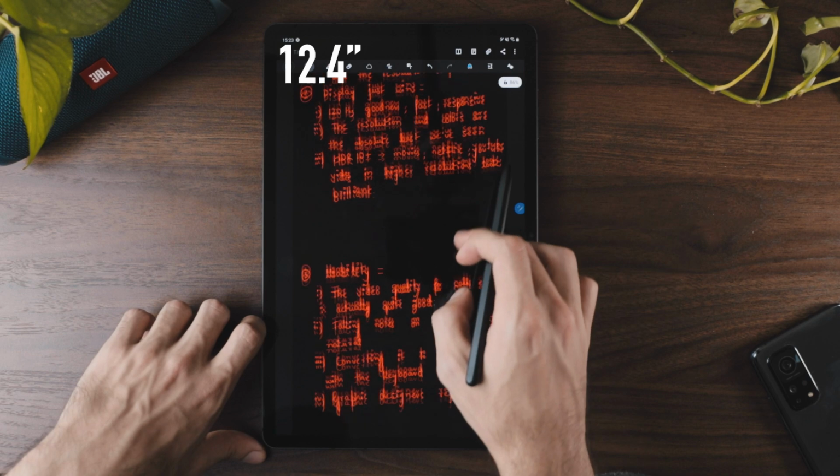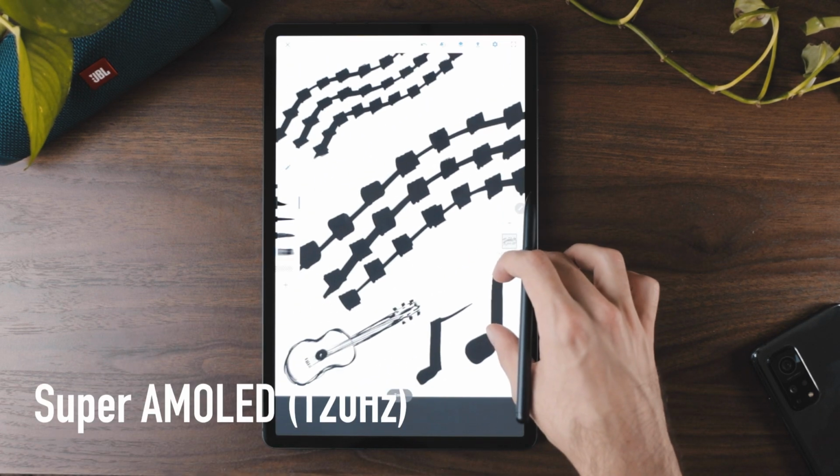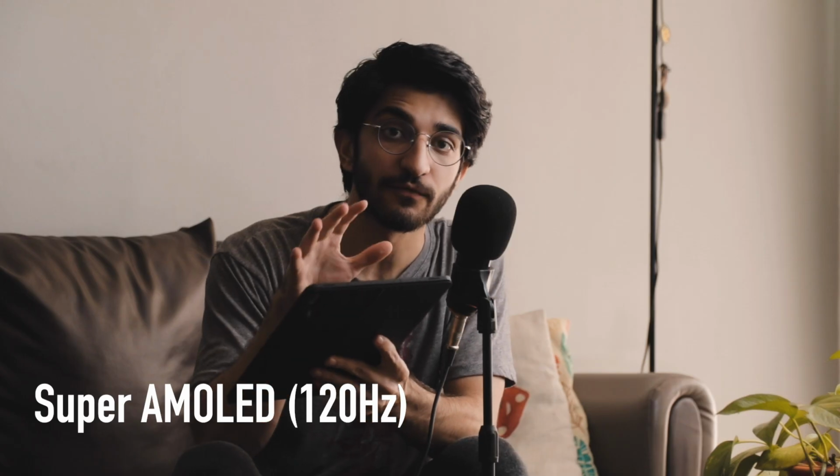But the Plus size on this is really great for people who are doing more graphic design work, more interior design work. We're going to be using that pen a lot more. Even if it comes to media consumption like watching Netflix or movies, this thing is really great for that because you have that really nice big screen.